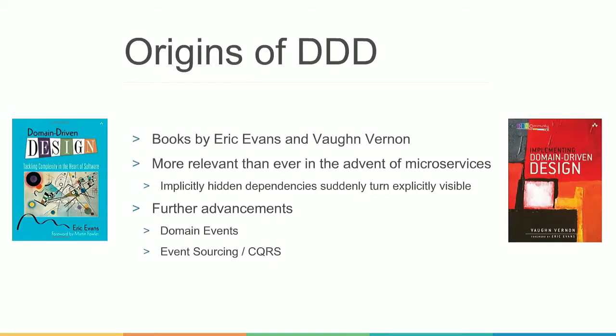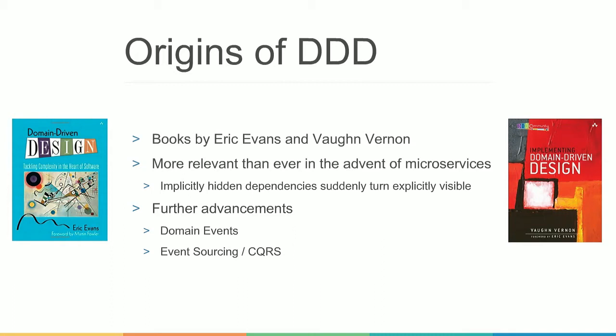Now, most of these things, let's say all of them, were not invented by me. The props go out to Eric Evans and Vaughn Vernon, who released two really excellent books on the topic. The one is Domain-Driven Design, aka the Blue Book, and the other one is Implementing Domain-Driven Design, aka the Red Book. So make sure to check those out if you haven't already.